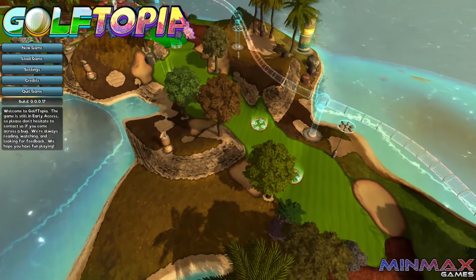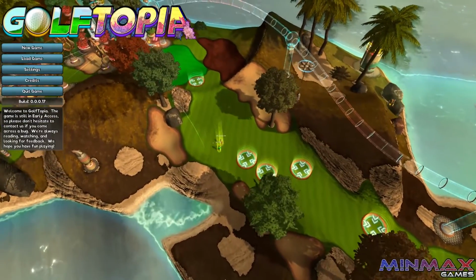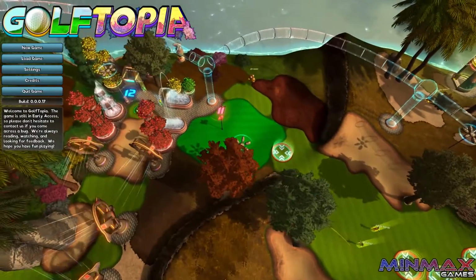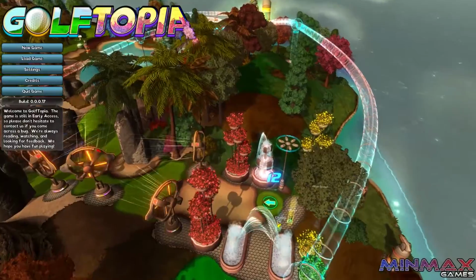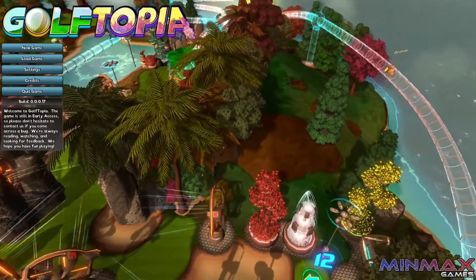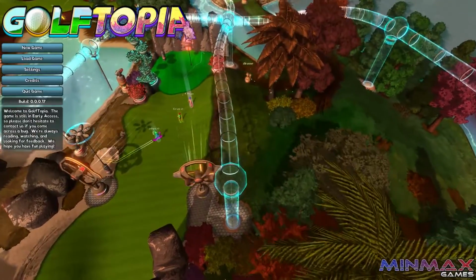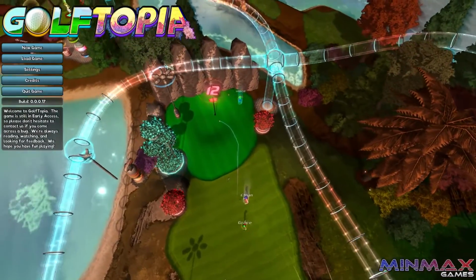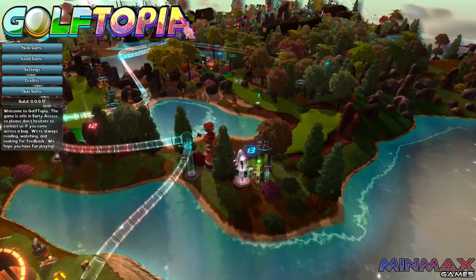We're getting a rather early look at this point, but we are going to play some GolfTopia. We're going to build a golf course, but it's future golf or space golf. I'm not entirely sure, but there's tubes and fire and bumpers and teleporters. There's all sorts of cool things going on besides the golf. I gave this a bit of a test drive last night just to see what was up with it, and it is quite a bit of fun. So we're just going to jump right into a new game and play some GolfTopia.